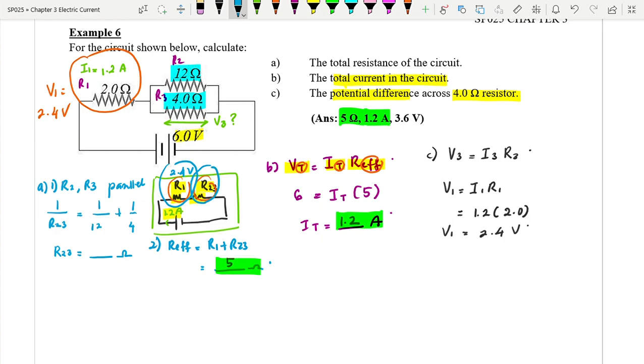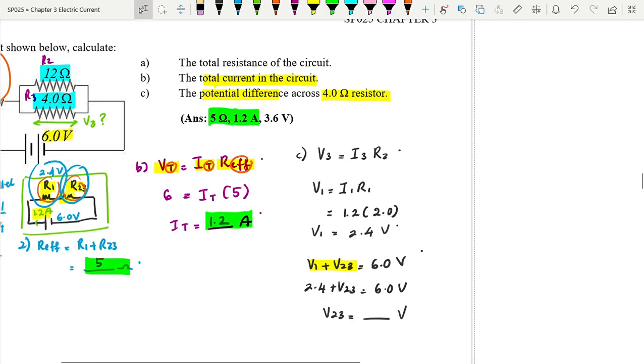Boleh tak kita dapatkan V di sini? Kita ada voltage total which is 6.0 volt. Kita tahu series dia kena bahagikan voltage tu. Hasil tambah 2 nilai resistor akan jadi 6 volt. So, maksudnya kita boleh dapatkan nilai V23. V1 plus V23 equals to 6 volt. Okay, sebab kedua-dua resistor yang saya tambahkan ni dalam series sekarang. Okay, jadi berapa nilai V1 tadi kita dah kira, which is 2.4 plus V23 equals to 6 volt. Bermaksud kita boleh figure out what is V23. Okay, so dah dapat nilai V23.